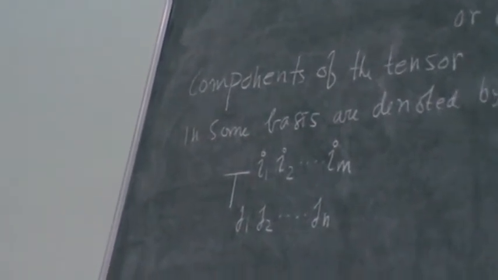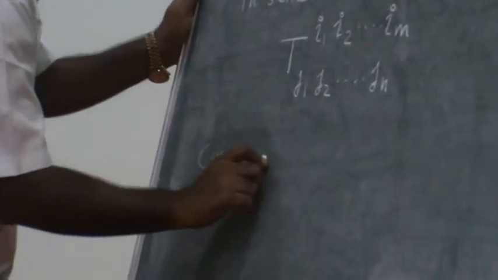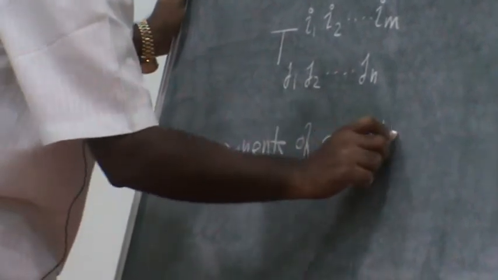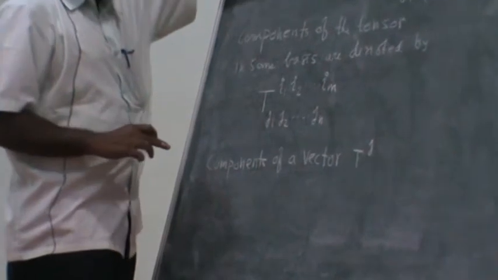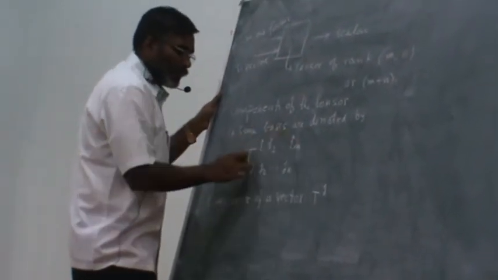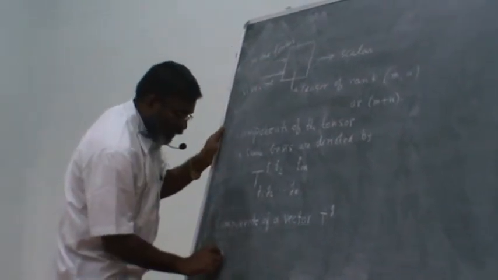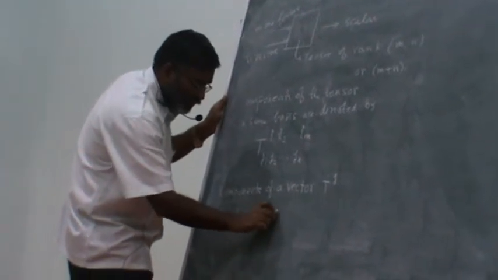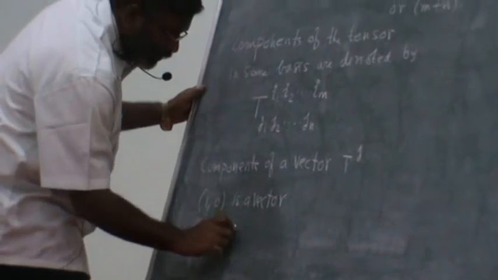Regarding the components of a vector, you wrote the superscript. Yeah. So the point is, if the components of a vector are written as T_j, correct? Now, if one form is input and no vectors are there, then this will be a vector. So its component should be written as T^i1. If one form is an input and 0 vectors, then this is a vector. That is, (1,0) is a vector, so it should be in the superscript. (0,1) is a one form, so then it will be in the subscript.